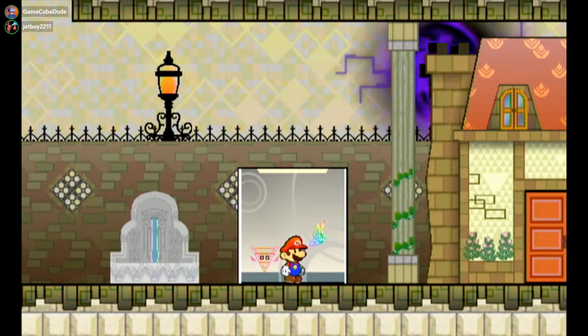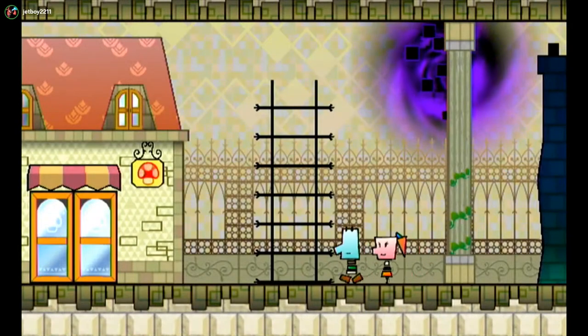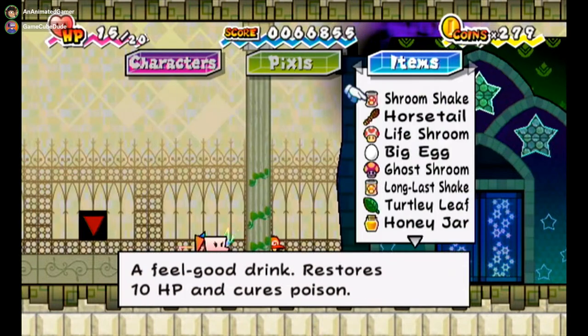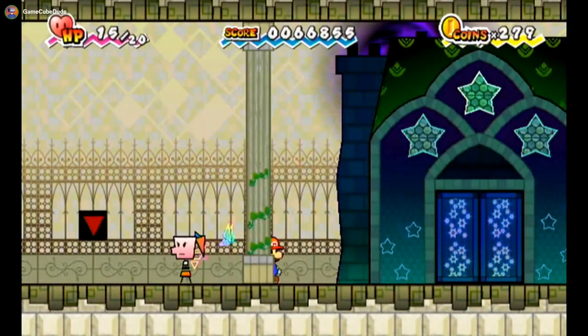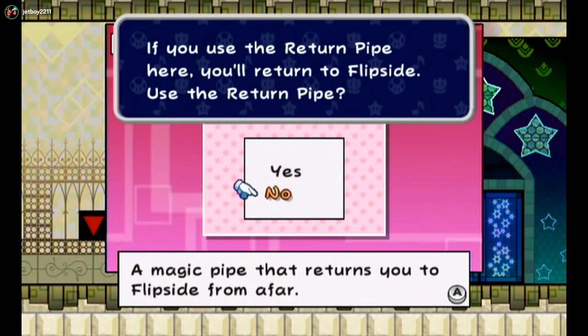Hey, GCD, you remember you have a pipe to get to the doors instantly, right? What? Wait, say it again? You can use the pipe to get back to the doors instantly. What pipe? Oh yeah, that pipe. Let's see if I remember how to find it. It's in key items. But I don't remember how to get to key items. There it is. Thank you. Or important things, I'm sorry.